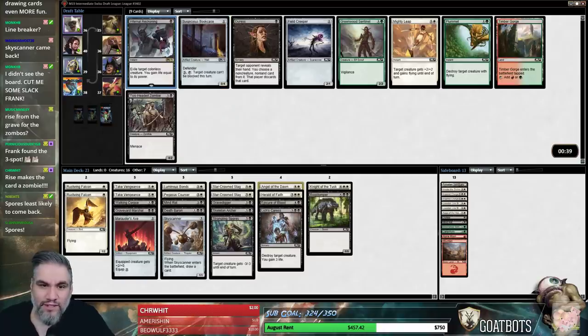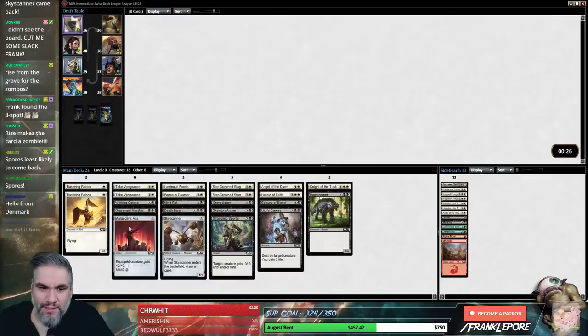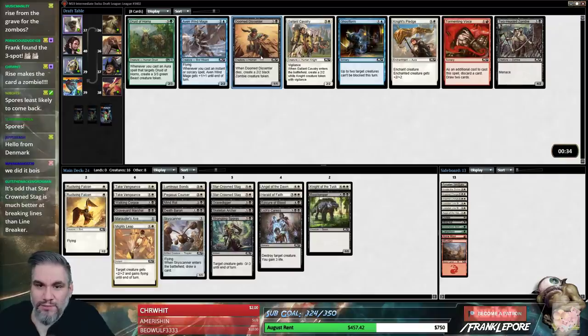Exile target colorless creature. Gain life equal to its power. This actually might not be terrible if we're playing against the blue deck. I don't think it's this guy. It's not this guy. I don't really want a second Duress. Maybe Mighty Leap is the pick. Yeah, let's take the Mighty Leap. That's probably better. Ooh, Gallant Cavalry. And a Doom Dissenter? Those are both pretty late.